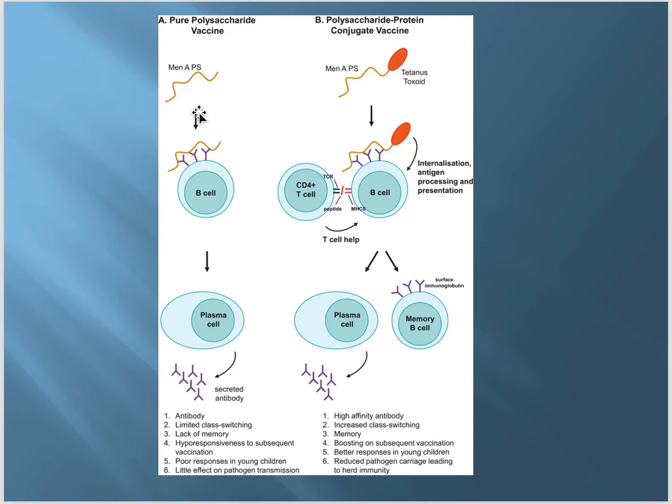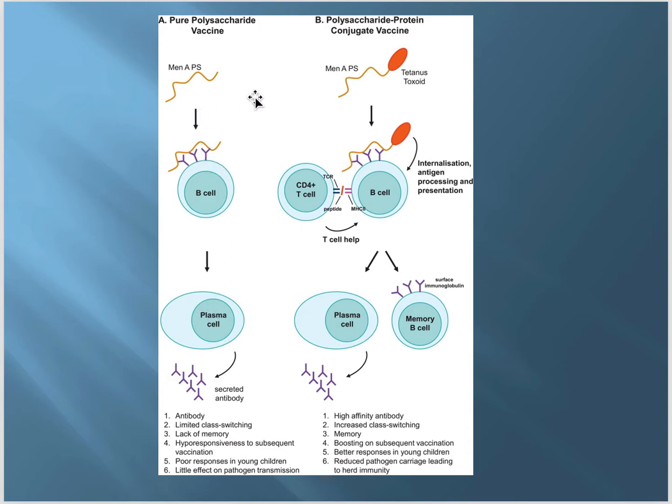So it can bind with the B cell. When it binds with the B cells, it binds to multiple receptors at a time. Through this binding, they can induce the B cells to differentiate into plasma cells and then produce antibody. So no memory cells are produced here, only the plasma cells. That's why long-lasting immunity is not generated in this case.